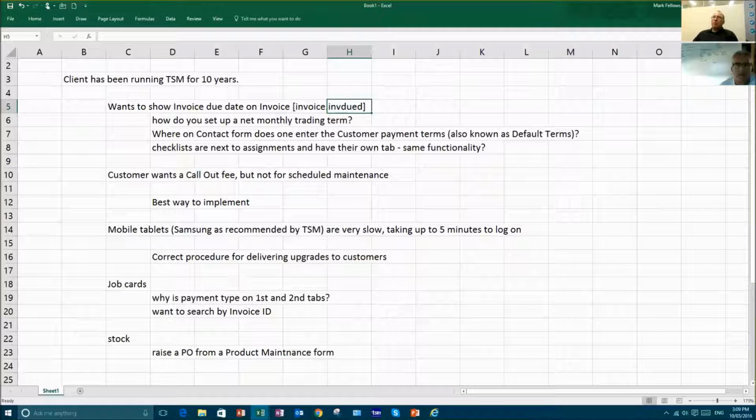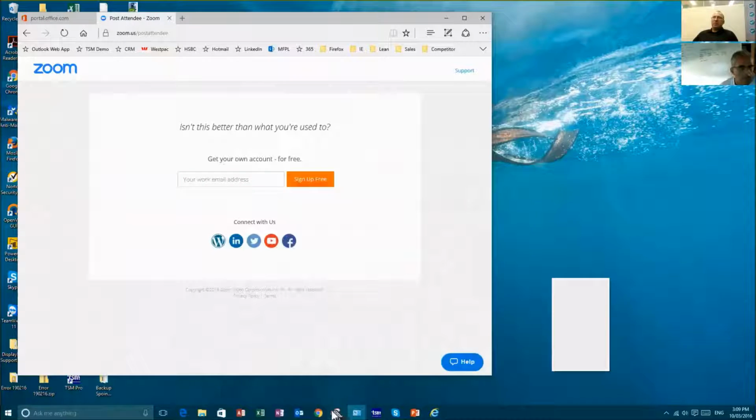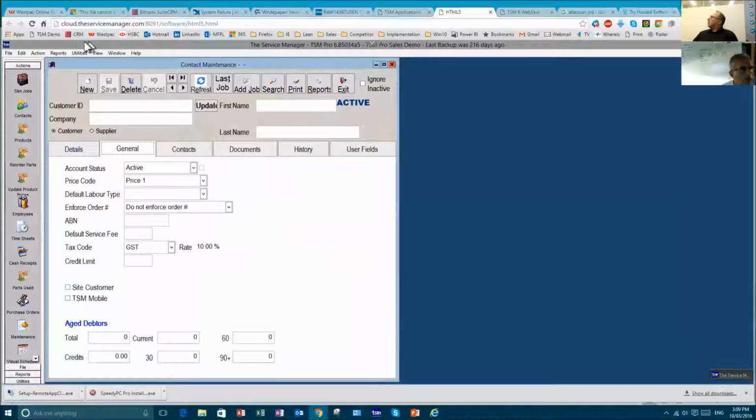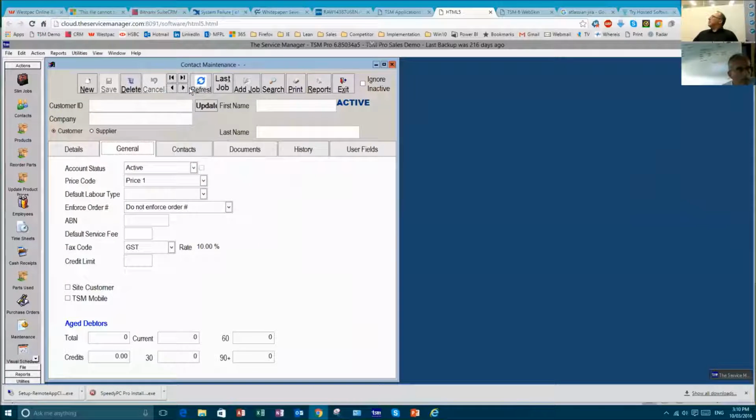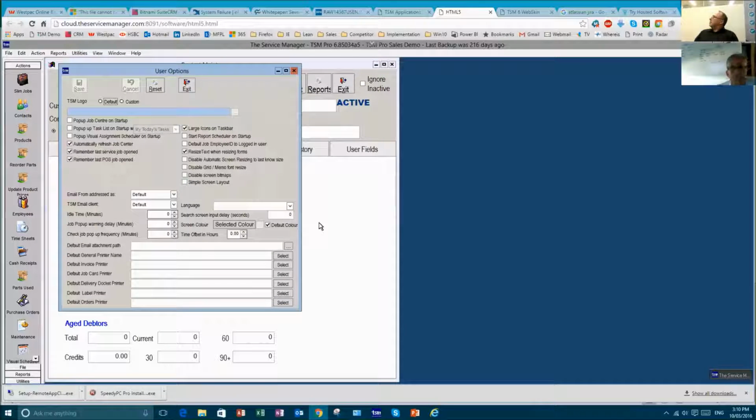In the customer module payment terms field, which is a code that has all the properties of the due date. See, it's not in your simple version of TSM. Well, you're on simple screens, right? So if you turn off simple screens, turn it off. Well, then you're in the simple version of TSM.